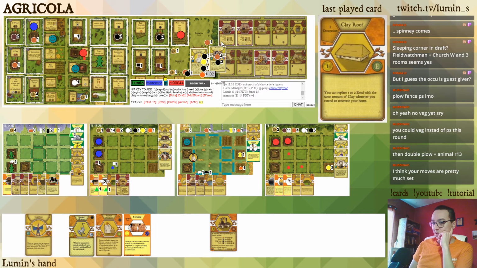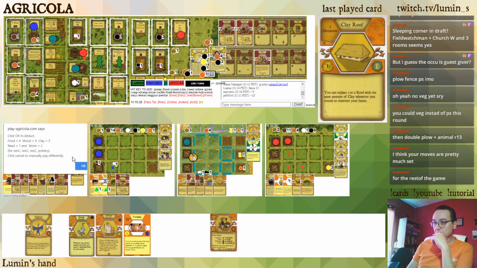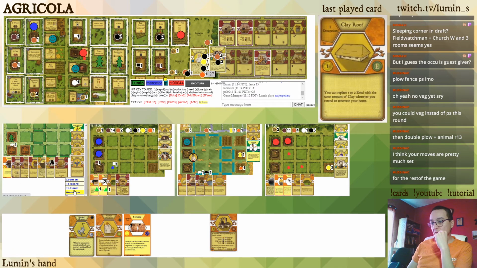I could also Magician. And then veg plow Plowso next round, rather than X Plow Plowso in 14. Snap that pottery. Play Magician.